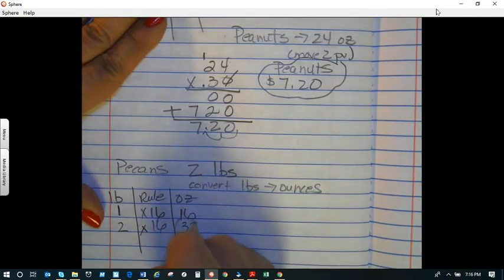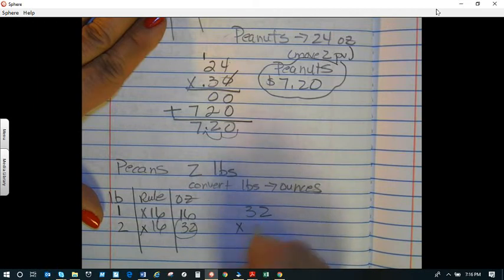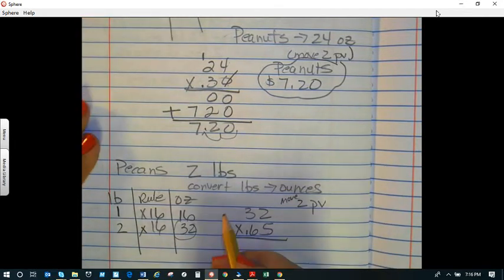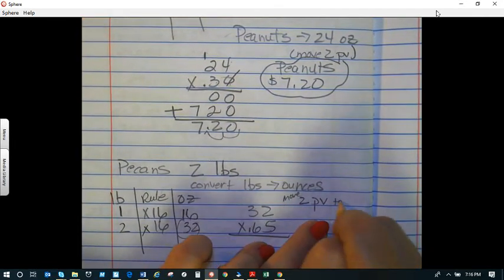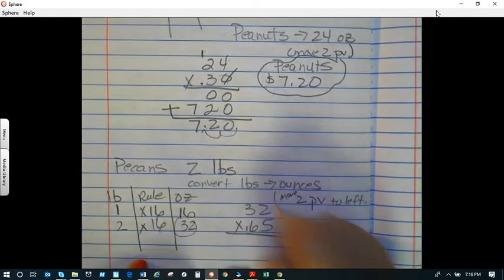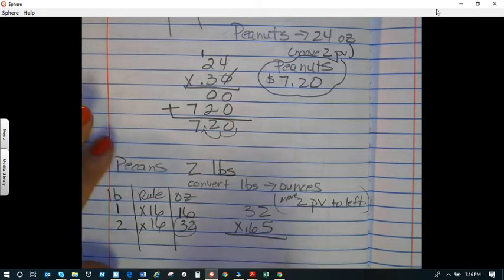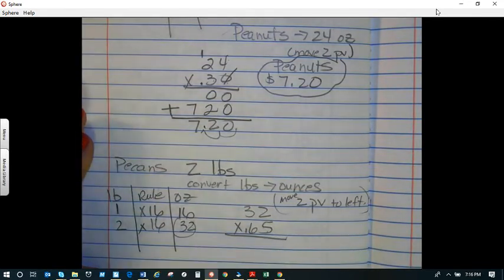So I have 32 times 65. I know I'm going to move it 1, 2 place values. So I'm going to move 2 place values. It'll be to the left. If you need to write it down to remind yourself, it's to the left. This is going to be that embedded. So when you're doing this on STAAR, you'll have a conversion. Then you're multiplying it with decimals, and so that's where you get your multiplying 3-digit by 2-digit or multiplying decimals. So just don't forget, those are all included. That's how you get tested on there.